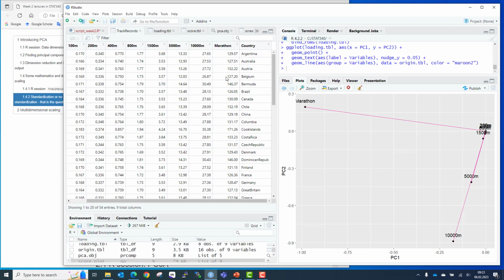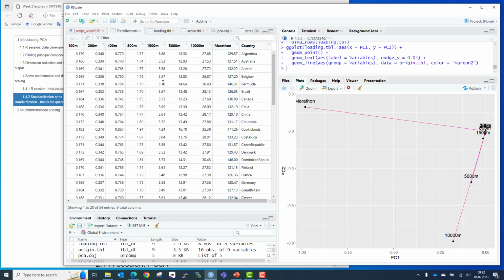When we use the data as they are, the principal component analysis is completely dominated by the variable having the biggest values. So actually principal component analysis tells us nothing more than saying that, okay, marathon is the variable with by far the biggest variation in records. And that is not so surprising. It's like measuring the height of trees, right? The difference between big trees is always bigger than the difference between small trees.